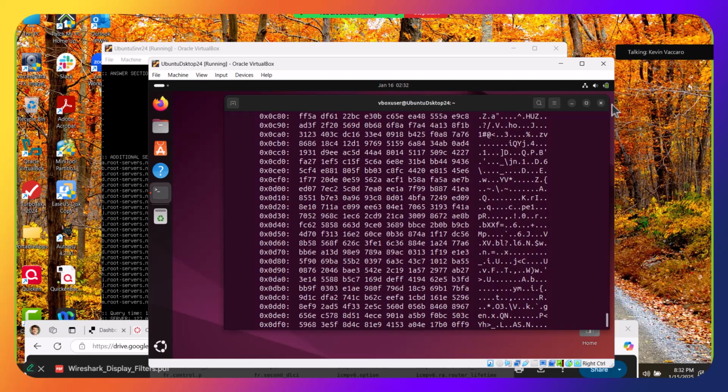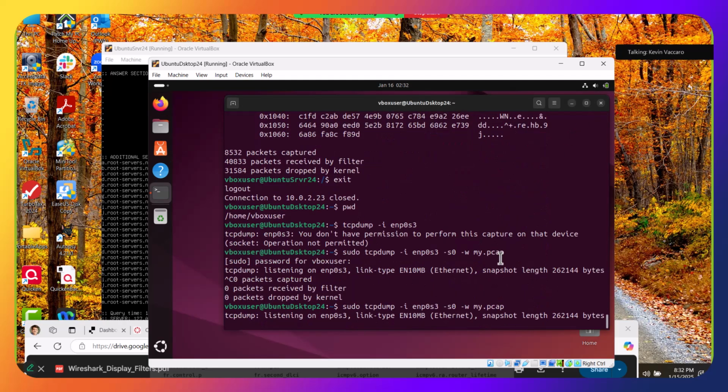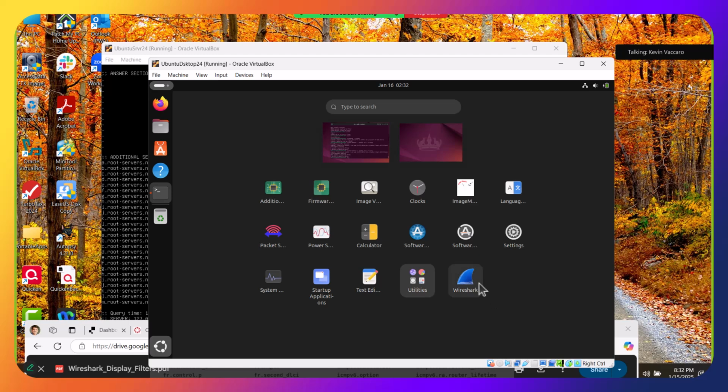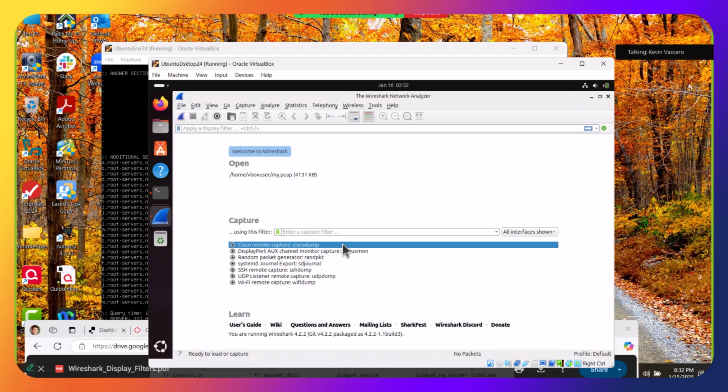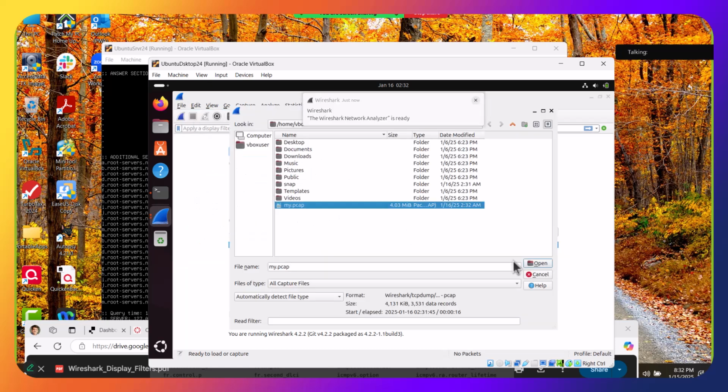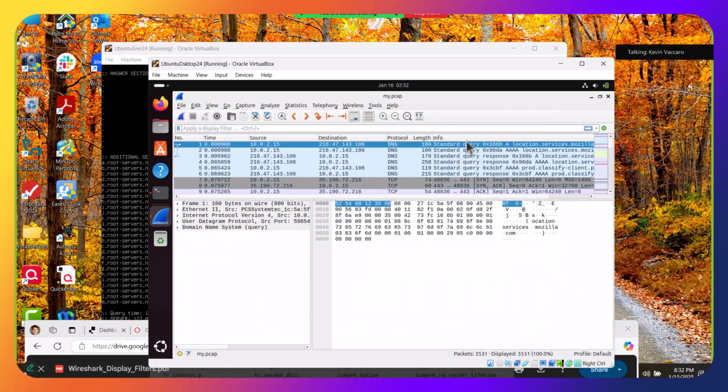Yeah, I'll generate about 1,000 packets right there. 3,533 just to open a website. It's a lot of traffic. And that's just opening a website. All right, just take a real quick look. Should have 1,000. There you go.